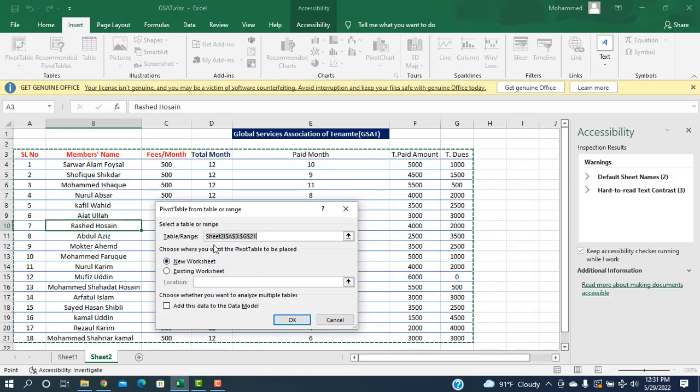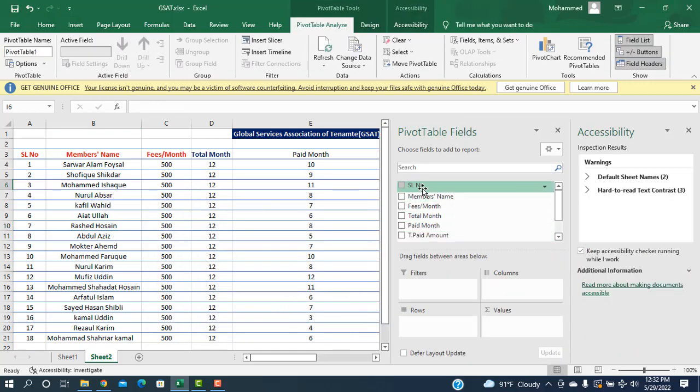Now watching this, this is the total table or range, and here it shows where you want the pivot table to be placed. New worksheet or existing worksheet, whichever you want to apply this pivot table in. I click here, choose the location, then okay.